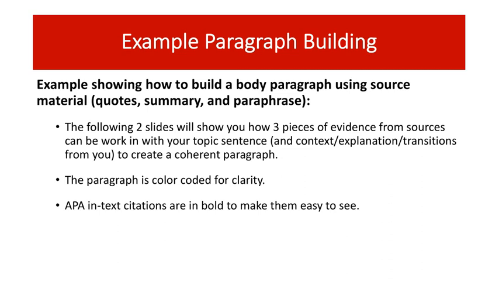So, giving you a heads up, there are multiple sources that are going to be used, and sometimes I'm going to use all of the sources of information. Sometimes I'm going to decide to cut back and only use 2, for example. And the sources are going to be color-coded so that you can see very clearly that there are multiple sources being used in the paragraph. And the APA in-text citations are bold so that they pop out a little bit more and are easy to see.